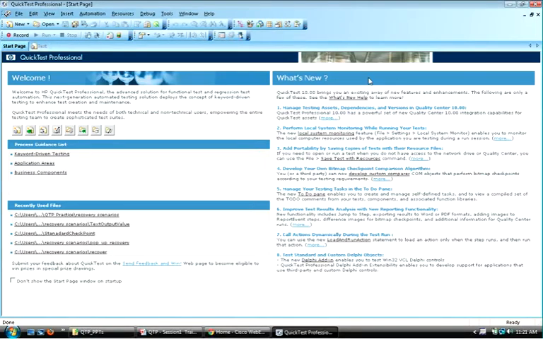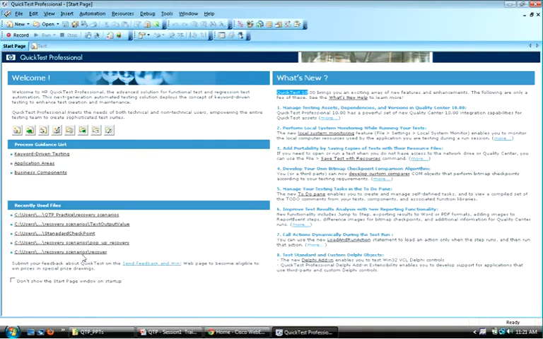So this is the landing page of QTP. In this page, the What's New section describes all the new features included in the current version compared to the older version. The older version was 9.5. After 9.5, QTP 10 has come. Compared to 9.5, the new features are displayed here.